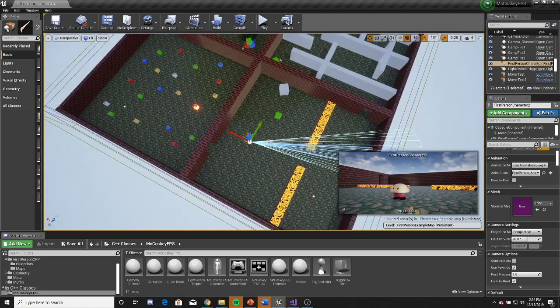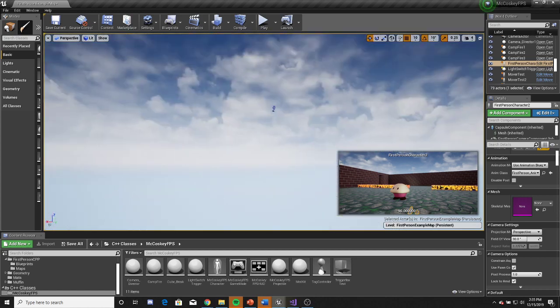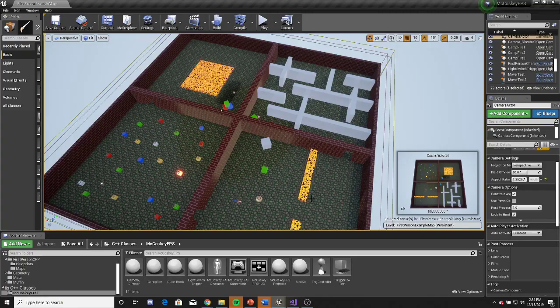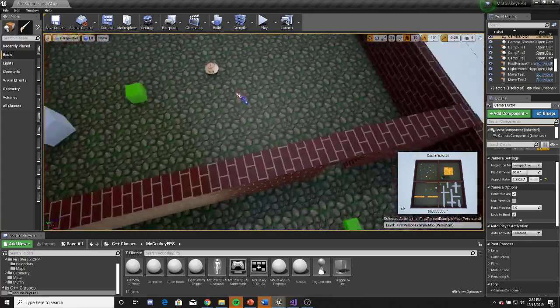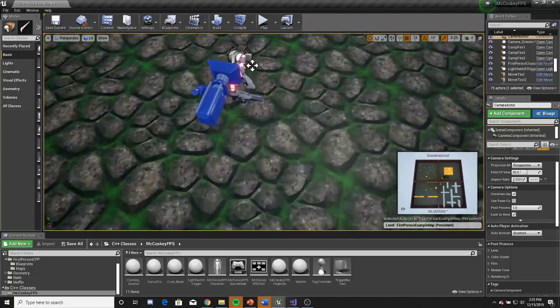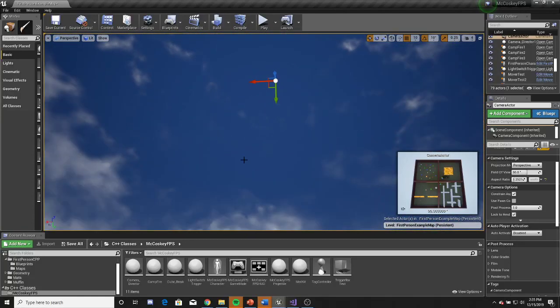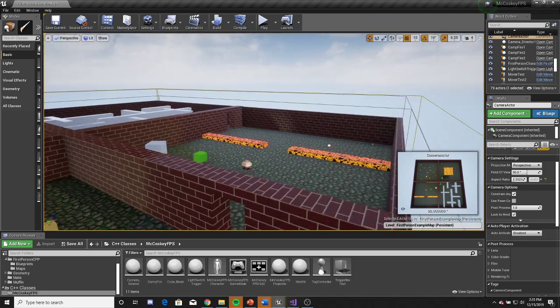And that's what we did in the tutorial. We created two different cameras, and this camera up here, as you can see, starts up high, and then it goes all the way down, and then seamlessly moves to here, gets behind this guy, and then it begins your game, which I think is kind of neat. I've never done that in Unreal before, and I think that's kind of a neat concept.